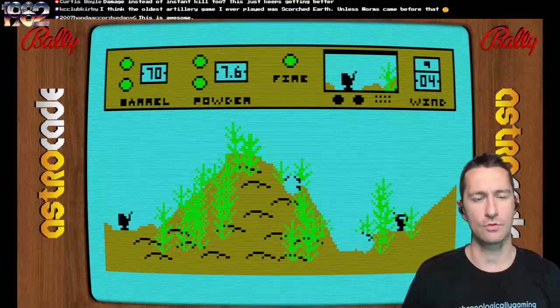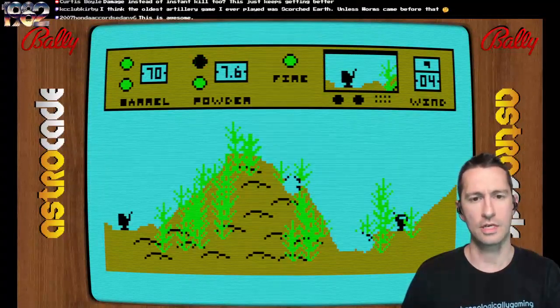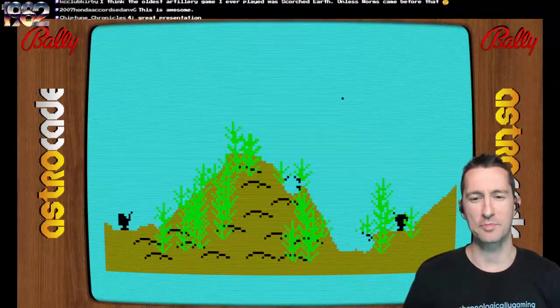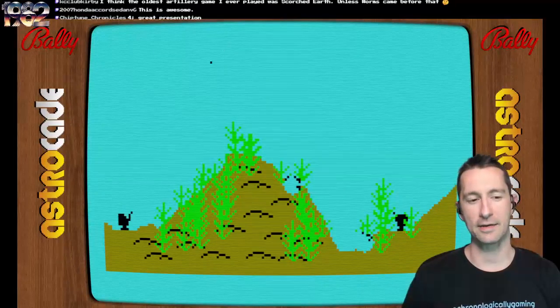Okay, here we go. Let's do 7.6 and do it again. Fire again. Let's see if it does the same spot. I didn't check the wind. I always forget that part, because the wind's supposed to change every single time.